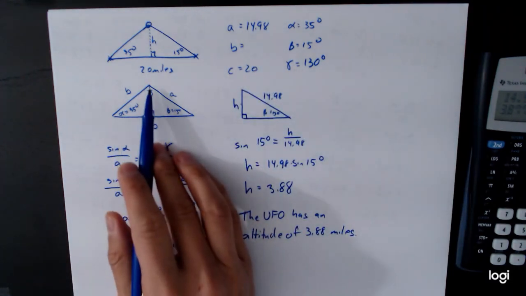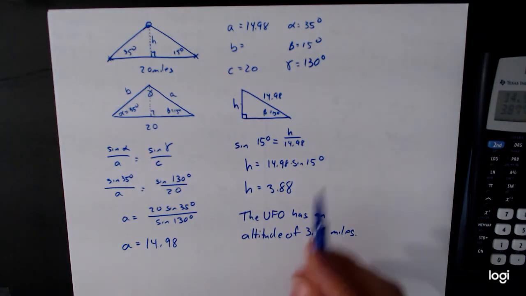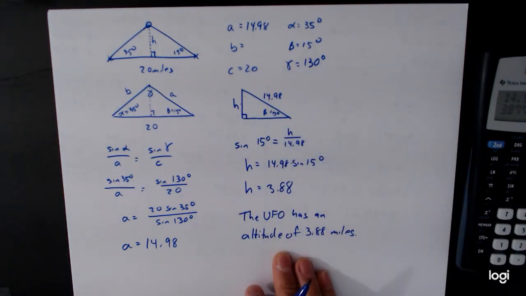Once you have one or the other, then you now have a right triangle. And you have to remember things that we've learned previously about right triangles and apply that information to finish the problem. And a lot of the problems are going to work this way, where you're going to have to play with it a little bit. It's very rare to be able to say all the problems are going to be solved using the exact same technique. You're going to have to take each one as they come and take a look at it and see what information you start with and see what information you can learn from it.